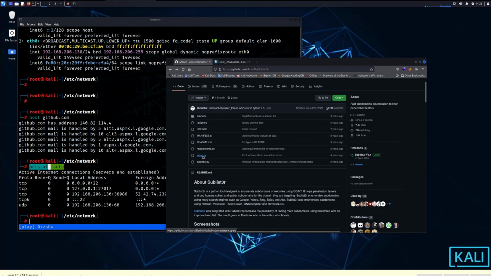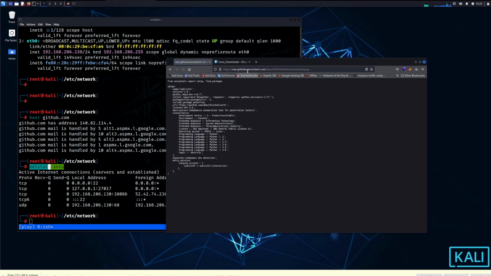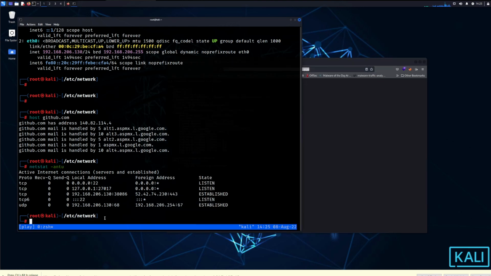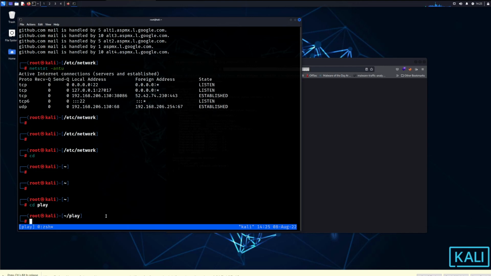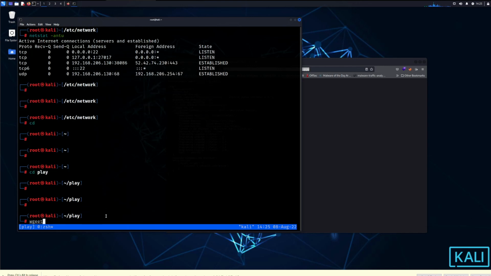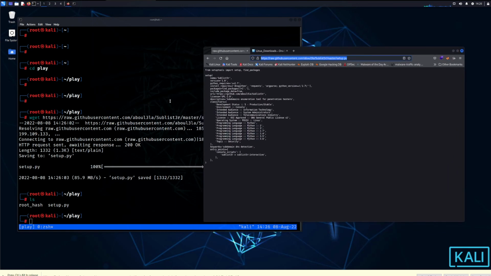So say if I want to get this setup.py, or Python script here. We can click on that, go to raw. We can grab this URL, copy that, Control C. And let's wget that, Control Shift V on that. And actually, we don't want to put that in the network folder. Let's go over here in our play. So let's do wget. Okay, so that's going to just download that setup.py Python script, straight up. So that's one way to download files from the internet from the command line.